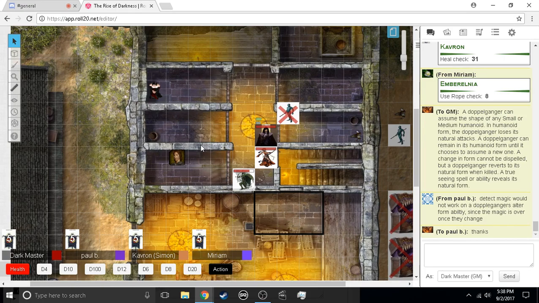We don't know. I'm gonna start opening this, go in there, but ask Cavron how he's doing. Sorry, I can't remember your character's name. I'm not going to do a heal check through the bars. You can't do a heal check through the bars. You have to physically touch the person to do a heal check on them.